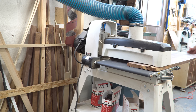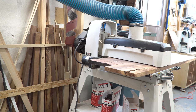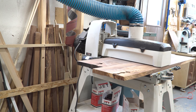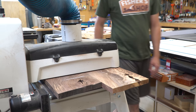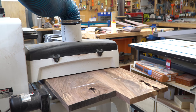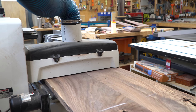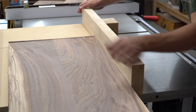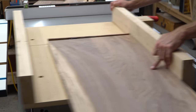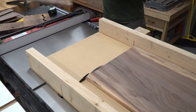I used a wet rag to clean up any glue that squeezed out and found that using the bladed end of a glue brush helped me get deep into the corners. While the legs were drying, I pulled the tabletop out of the clamps and ran it through my drum sander to flatten out the seam. With a capacity of 16 to 32, that means this cantilever-style drum sander can cover 16 inches in a single pass, then you can flip your board around and get the other 16 in a second pass. This comes in really handy since my planer only handles up to 12 inch boards. With the top flat, I used my crosscut sled to square one end, then cut it to final length.